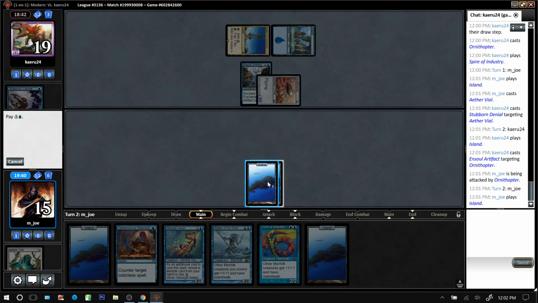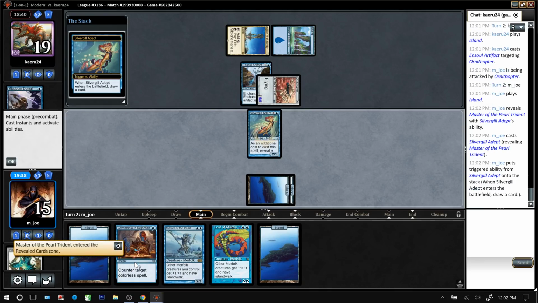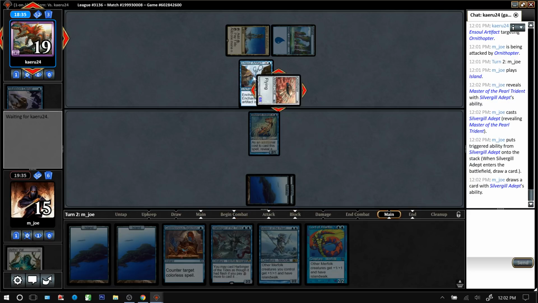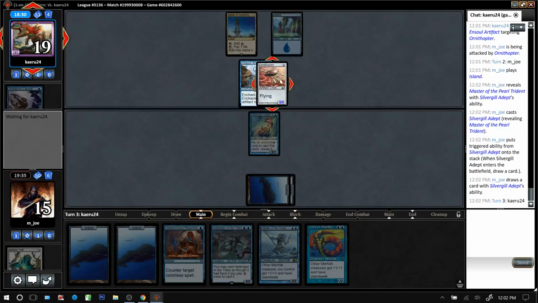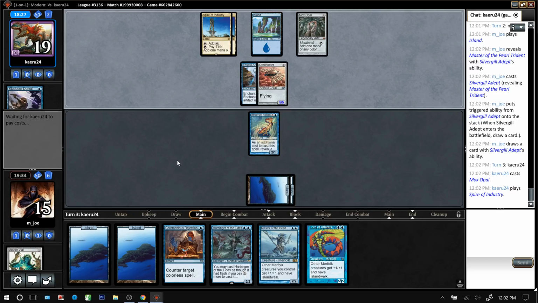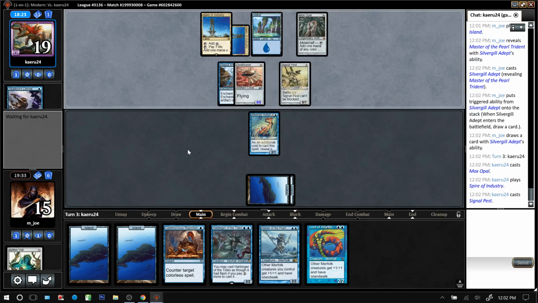Alright. This is annoying. Losing to this greedy stuff. There's that Harbinger. Right on time. Trickster would turn it back into an 0-2 without flying. Oh, he's got a lot of lands. Signal Pest isn't that scary.